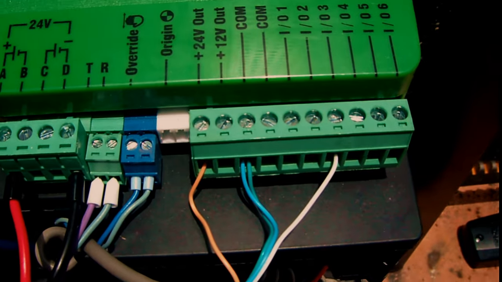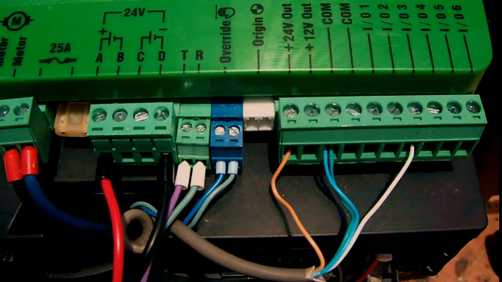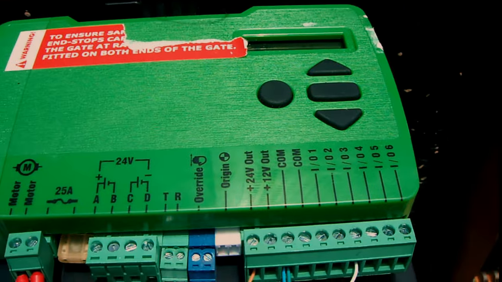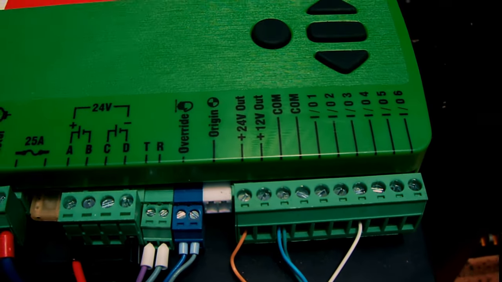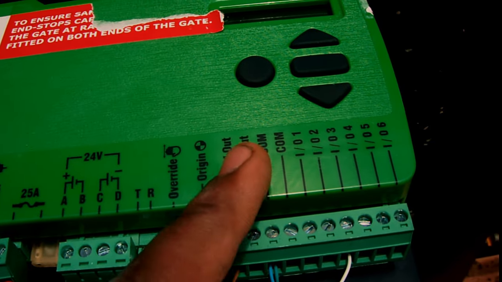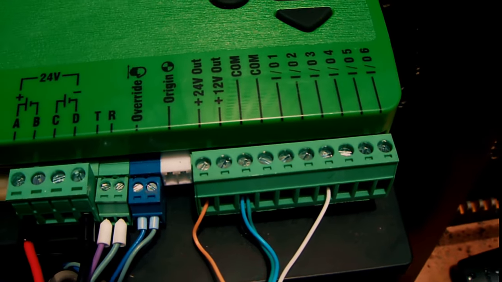It could be the normal I5 photocell - the connection will be the same thing. Just connect the positive of the transmitter to the 12 volt or the 24 volts, and then the negative to the common here. That will be the only difference. But in this case you have the wireless photon.